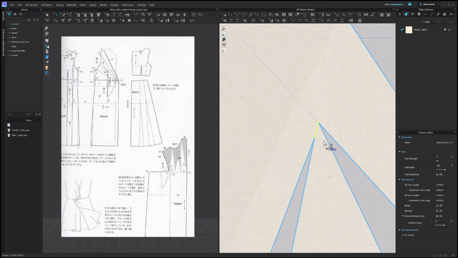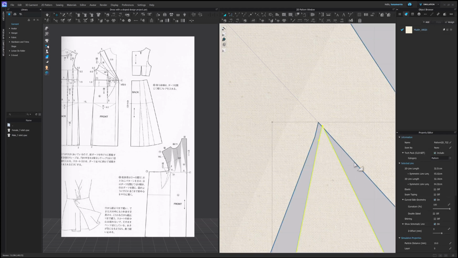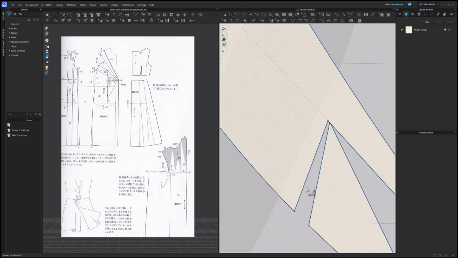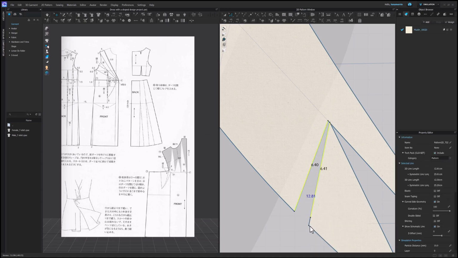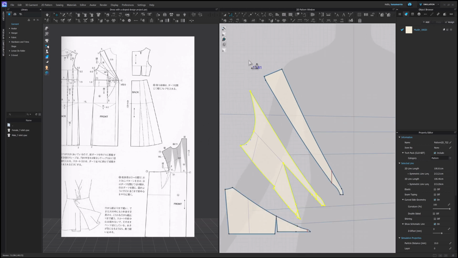It will not allow you that, so I will just cut here. Get rid of these points and merge this and this. And now we get this shape happening. So that's all correct.